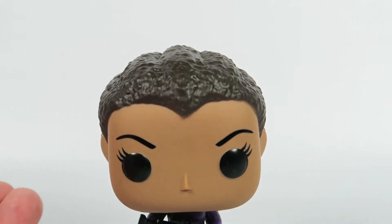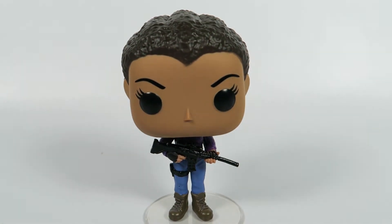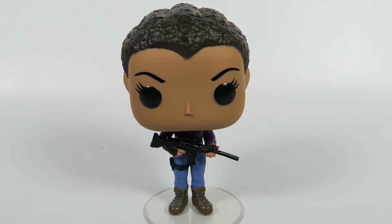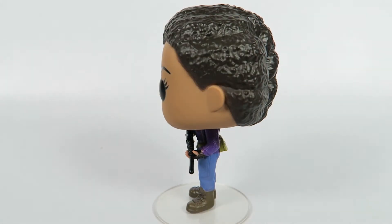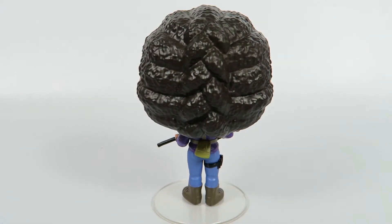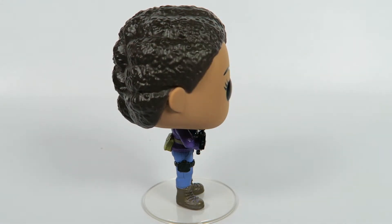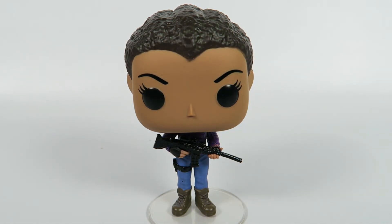The petite bodies make it almost a mandatory requirement, although there are some I've run into that don't need it. The standard Funko three eyelashes for females still in effect. Great looking figure. I really liked her character, kind of sad that she left, but it is what it is. There you have her from The Walking Dead, number 577, Sasha.